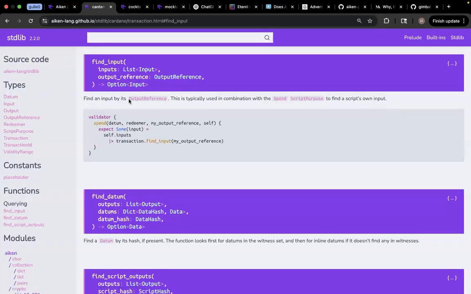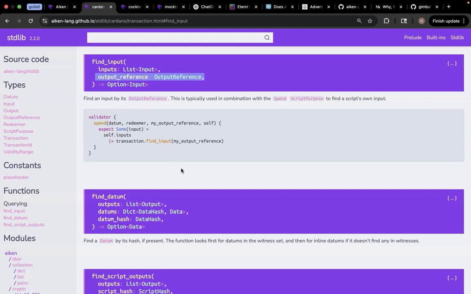So what does this do? Like I said, I'm passing tx.inputs, which is a list of inputs, and then I'm also passing a singular input, which is my output reference. So you're not passing a singular input, you're just passing the output reference, because the output reference is a part of the input. It's how we label it.